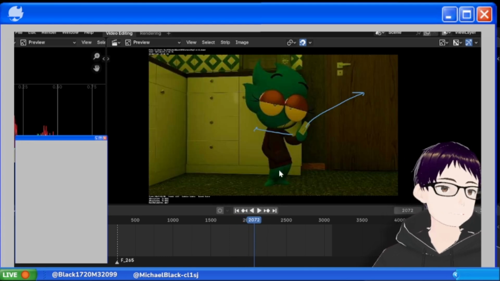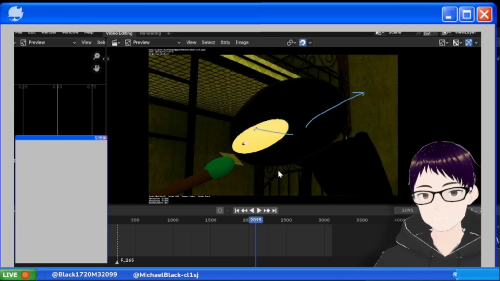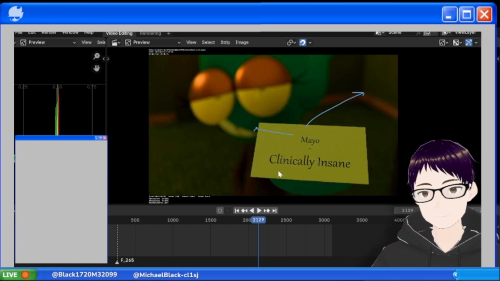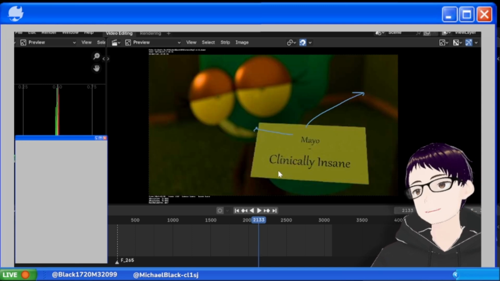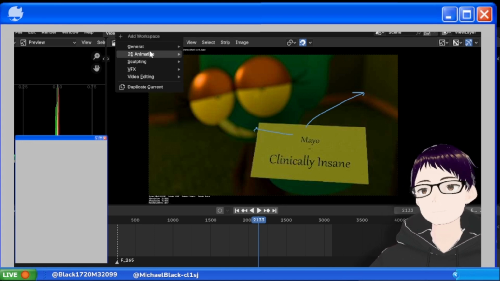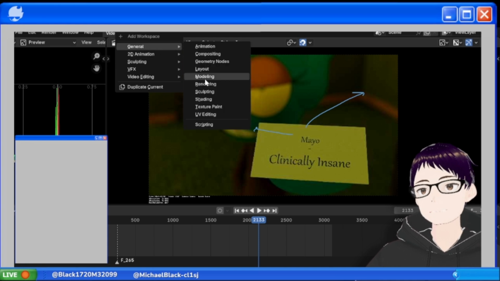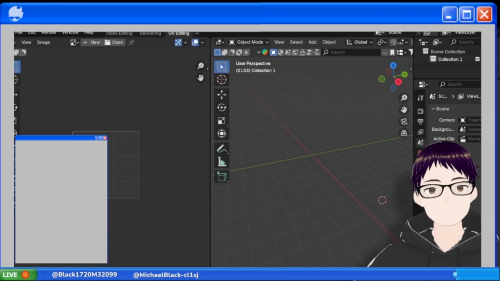this gag here where Alan's like, "Are you insane? Why'd you do that?" And then she just hands him a card that says, "Hi, I'm clinically insane." That was the first ever gag that I came up with while I was creating the character, because I was drawing the first ever sketches I did of Mayo.